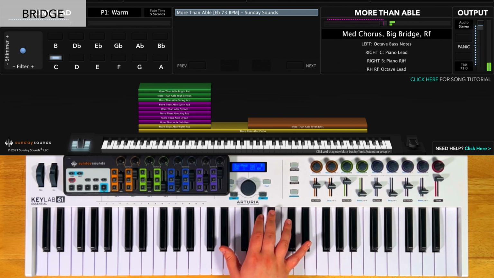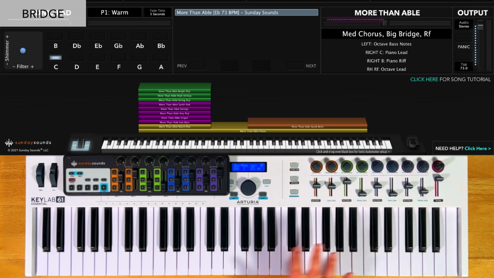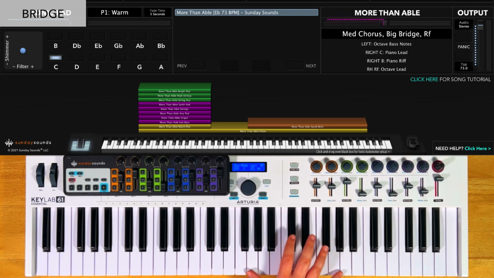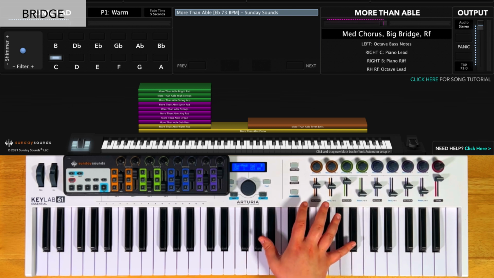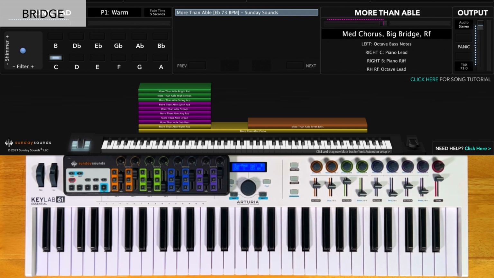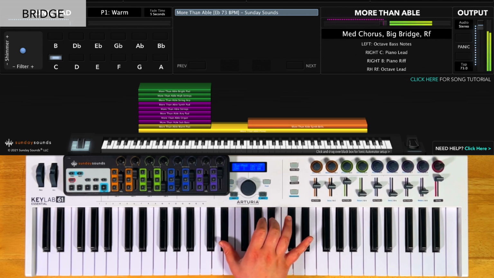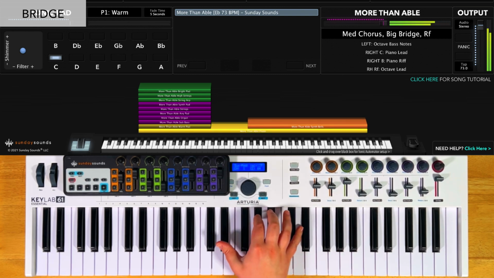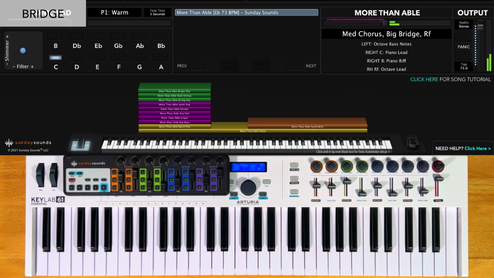Now, if this is a lot for you to focus on during this part, I don't recommend that you do this next part that I'm going to talk about, which is playing that lead line up high again. But I like to play it in octaves because it keeps my chord shape or my hand wide for those chords that I'm playing, but then it also allows me to play that lead line really big. So here's what the right hand looks like with this. So then here it is with both hands.